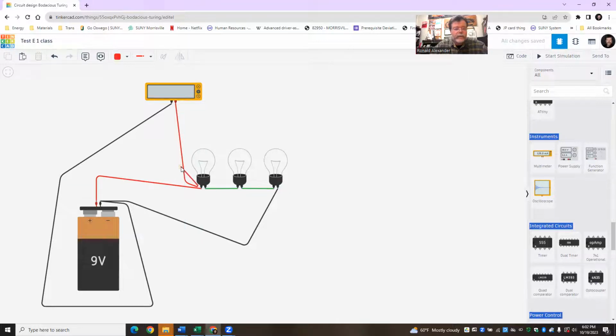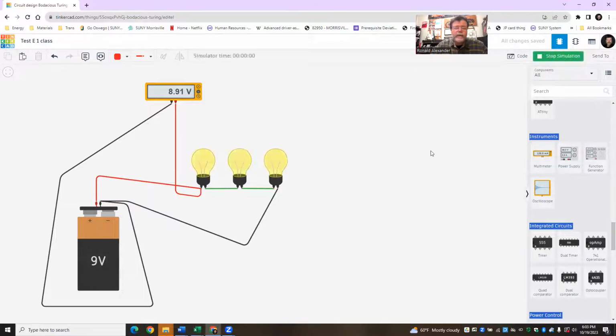Whoops. Didn't quite hit it. So I'm going to escape out of here and try that again. I'm going to go over the top of this one, and come right back over here, and go right to that terminal. See here it lights up the terminal? That's when you know you got a good connection there. Okay? Now this is where it really gets cool.